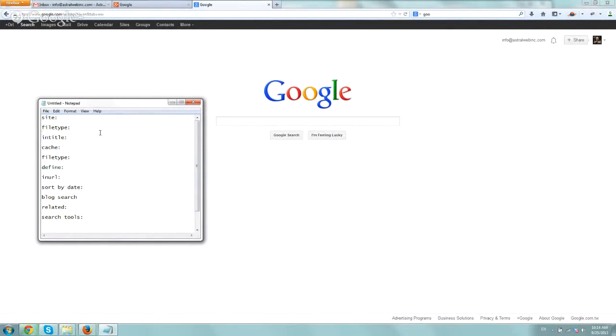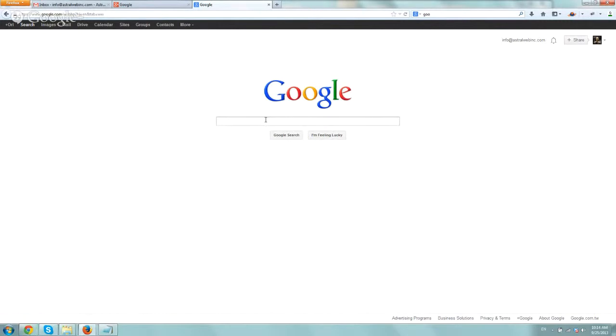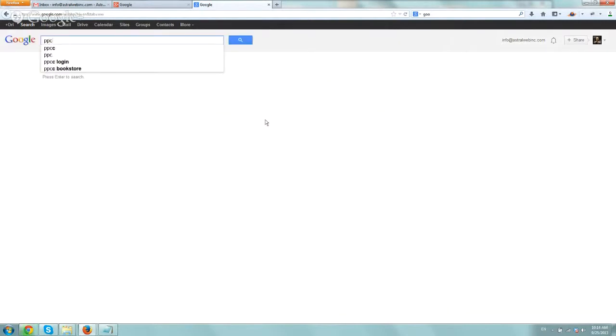Okay. So the first one is the site colon. What the site colon basically does is lets you search within a specific domain or a subdomain. Let's say I want to search for a PPC page. I would type in my keyword, and then I would type in site colon, and then the domain.